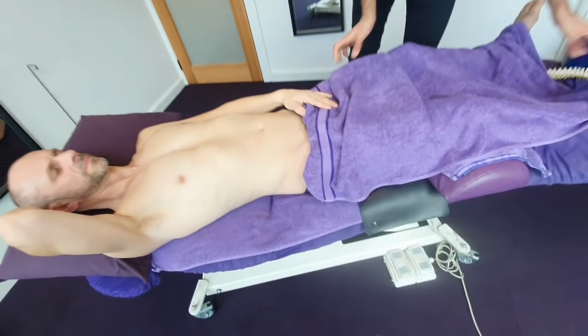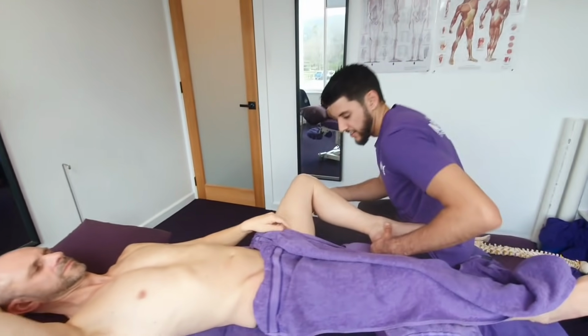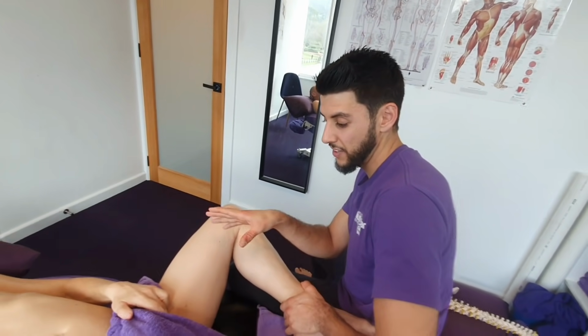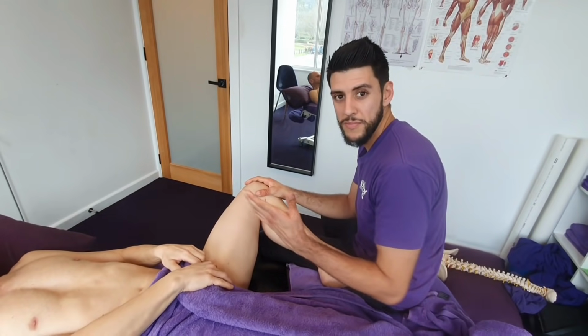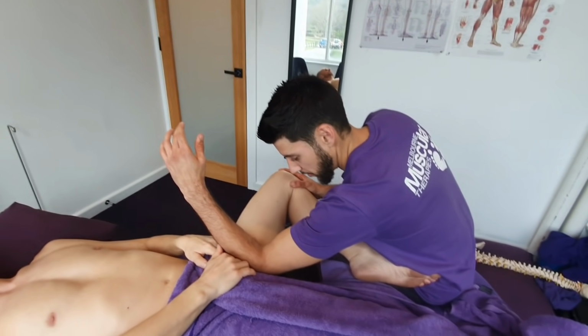Nice. Now, while I've got you here, seeing as we've done one groin and I spoke about evening up, I just wanted to test this groin and see. I like testing things and treating both sides. You test both and treat them, and then the person understands, oh, that was a lot sorer, that was a lot tighter, and it makes them realize maybe there is some difference going on in these areas. So we'll just see.